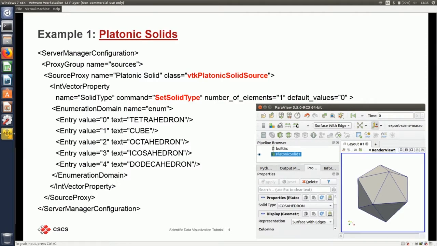Well, do you have this module available? No, it's not there. Like I said, it's useless. It's something that was developed 15 years ago, but it's a great example for how you would do it. You would do it exactly with this. This is the XML code you would import into ParaView. So we have to understand the syntax of this XML code.